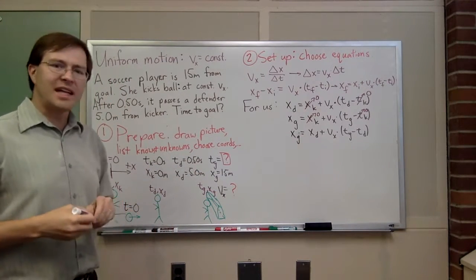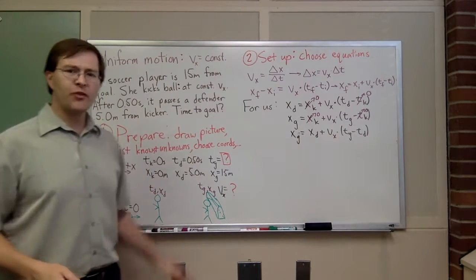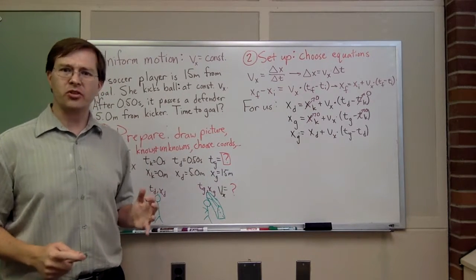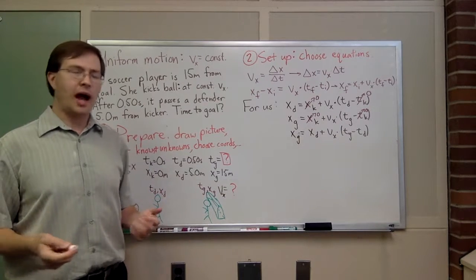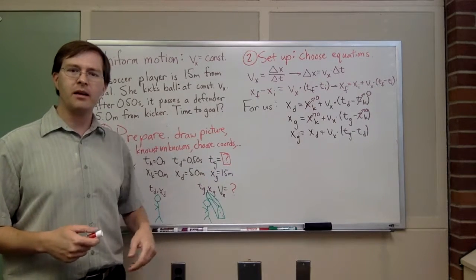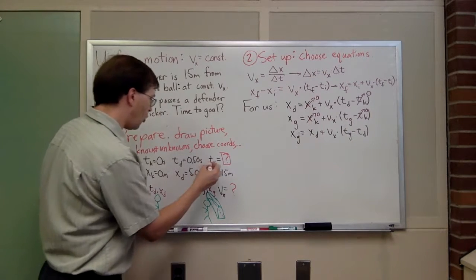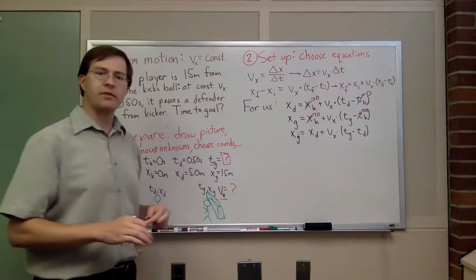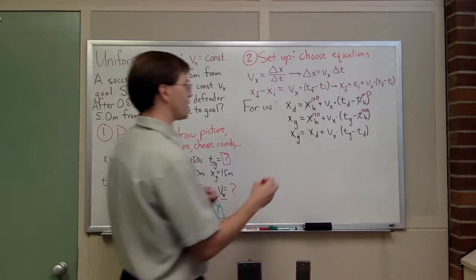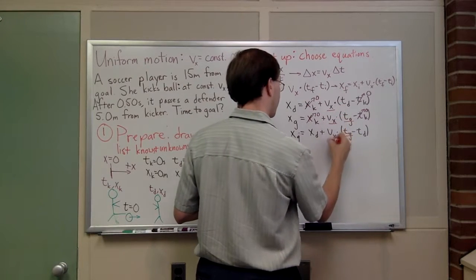The other thing we have to do in setting up our equations is say, what are my knowns and what are my unknowns? If you plug in numbers, you'll be able to recognize the unknowns because they're the only things that are still variables. I hate plugging in numbers too early. Instead, a trick you can use, I've been doing this for years: I sort of keep track, I don't know t goal, I don't know Vx, in my head. But early on, one trick that I've seen some students really appreciate is underlining their unknowns. T goal is an unknown. Vx is an unknown. So I'm just going to underline those so that those symbols stand out to my eye. T goal and Vx are my unknowns. T goal is here, T goal is here, Vx is in all three of these.